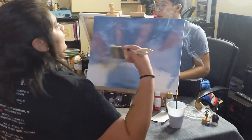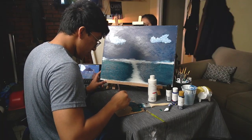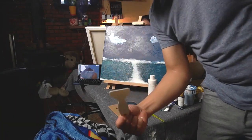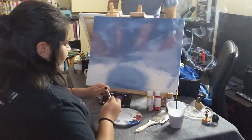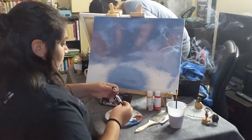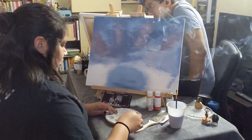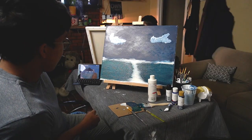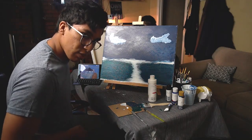Actually, you know what? It's trying to send positive energy. Set it back up. This is what we got for the max thingy. Okay, Van Dyke Brown's coming in. So a little bit of Van Dyke Brown. We're going to mix these. Some burnt umber. Umber.